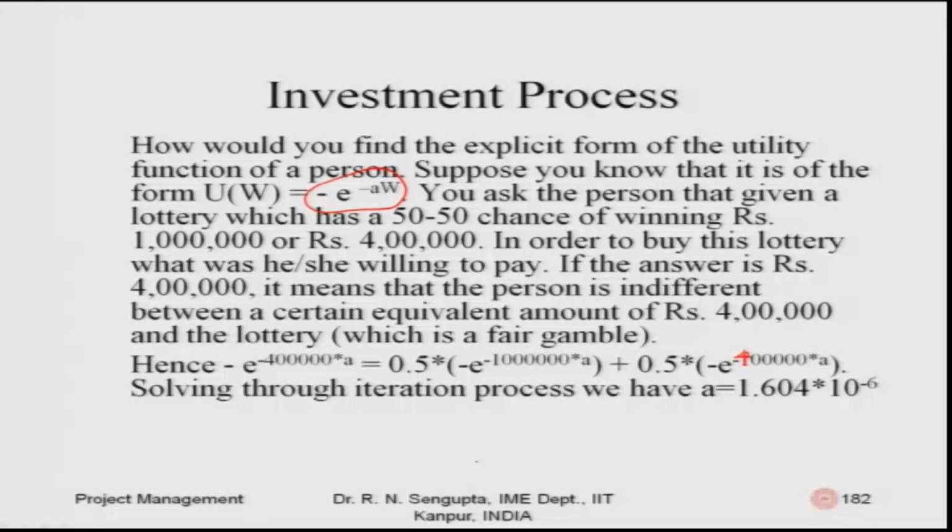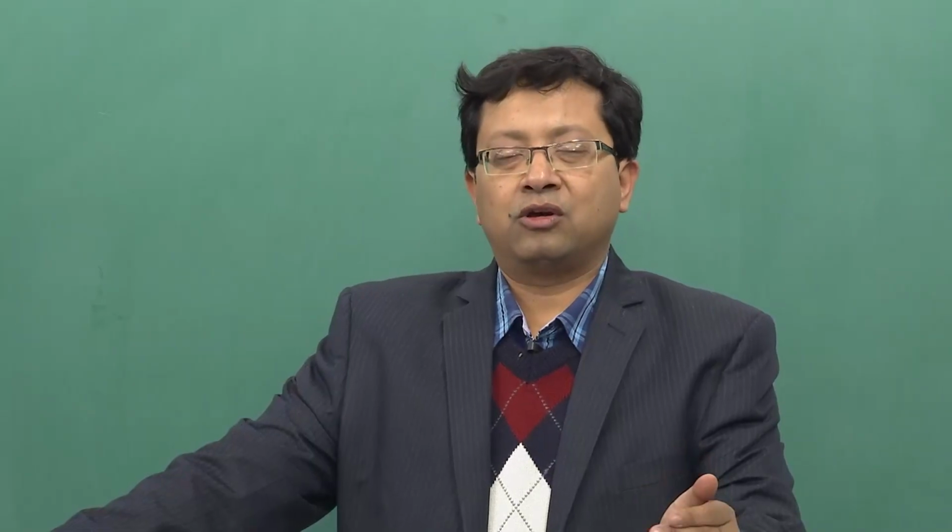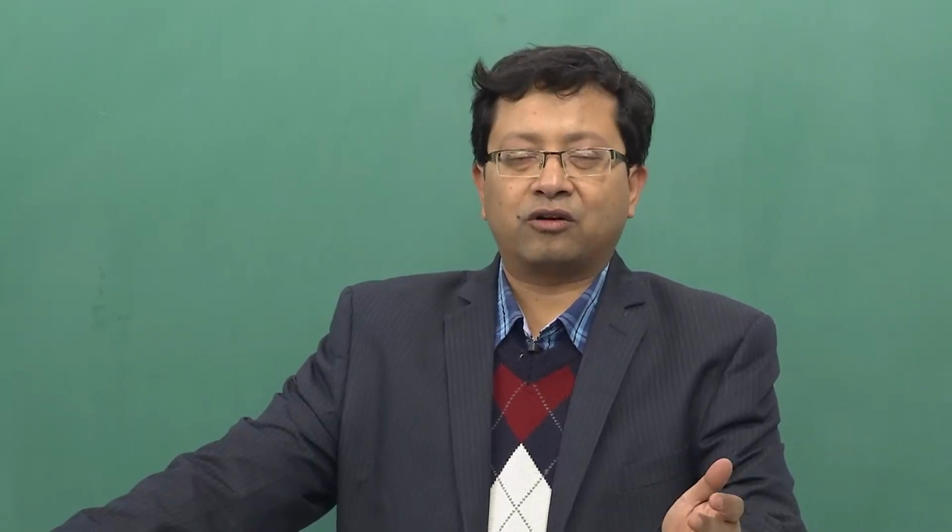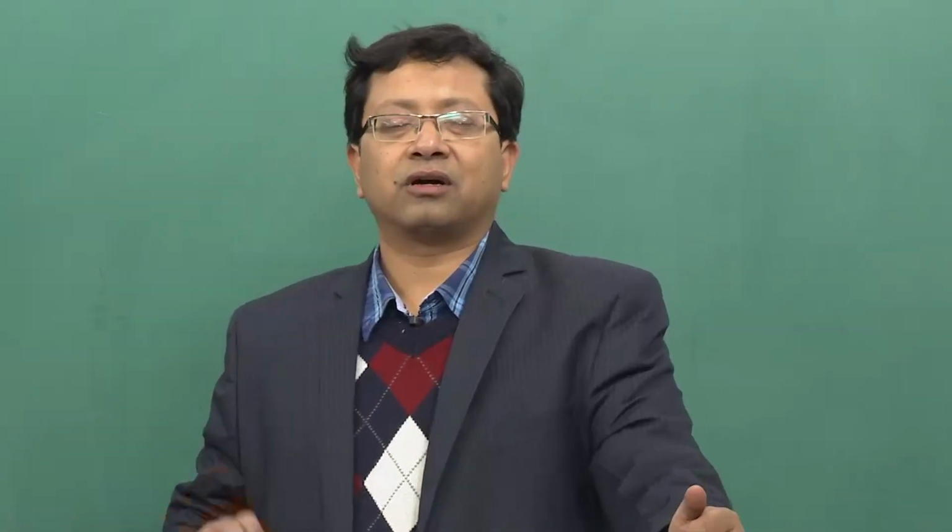As you plot it out or equate it, you will find different estimates of a and take the best estimate, considering the statistical properties of whatever test you are doing, and you can find the value of a. Similarly, you can do this for the quadratic utility function, the log utility function, the power utility function, and correspondingly for other utility functions which you may find.